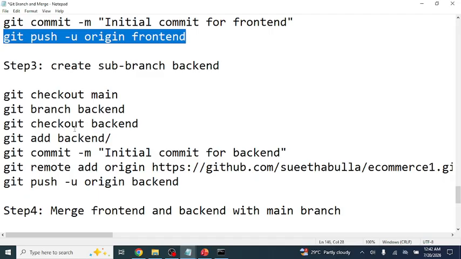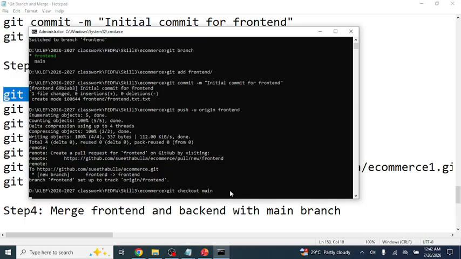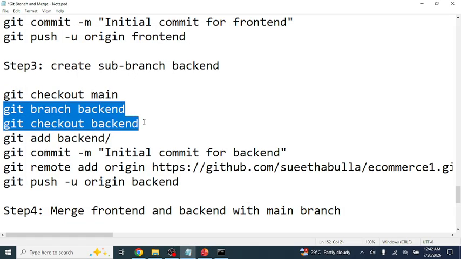So now similarly, backend. Before creating the backend, just redirect to the main branch. Create a backend branch, checkout, and add the backend folder.